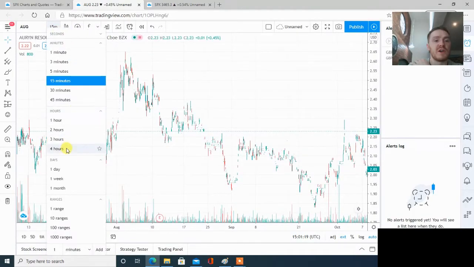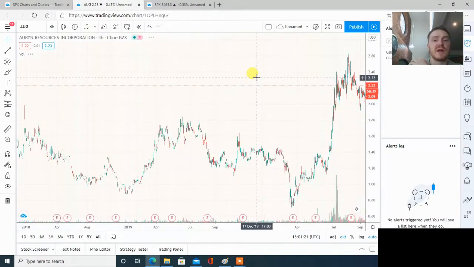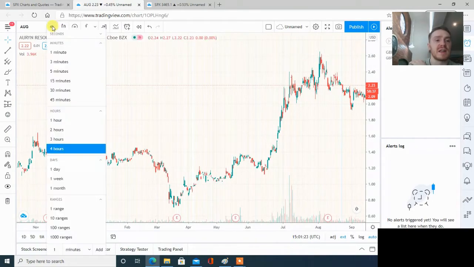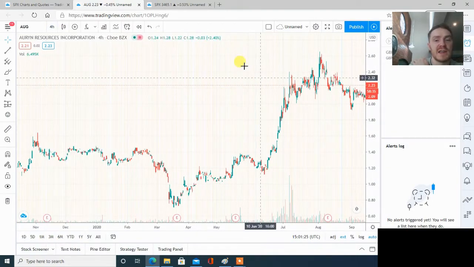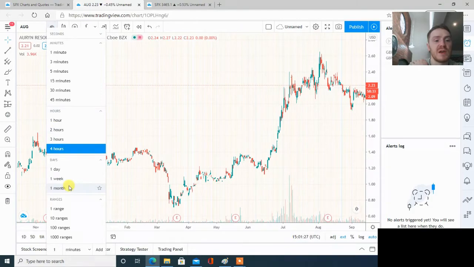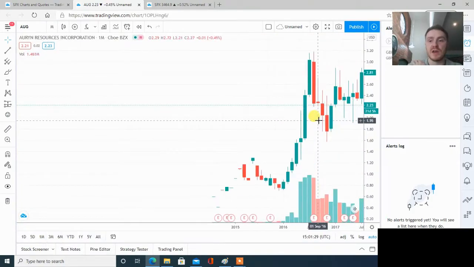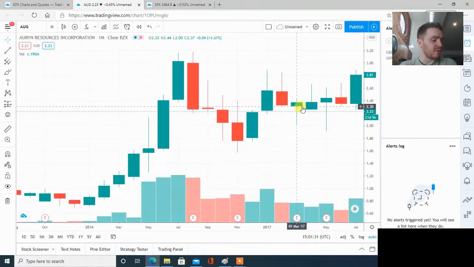Cool, so always start on the biggest time frame possible and then work your way down, because it's possible that you might have your analysis totally invalidated by what you see on a bigger time frame. So it's important to do that. Little trick for you. Definitely one I would watch out for.